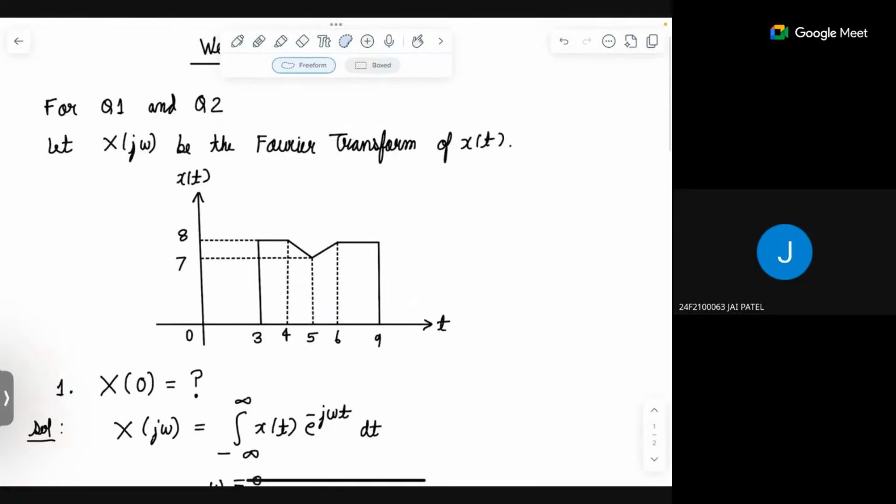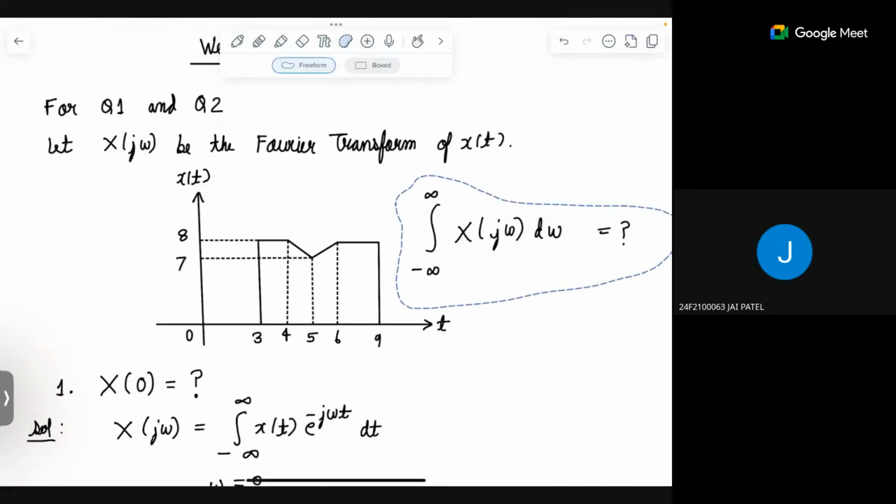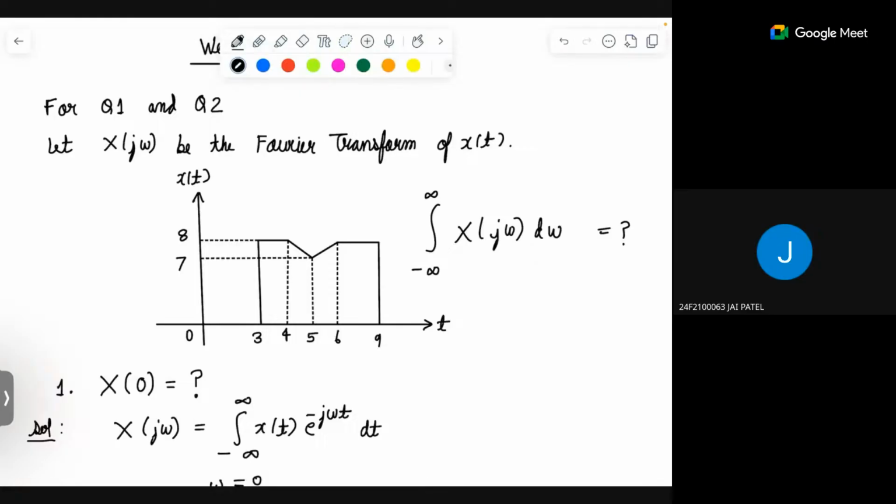Since you will need the figure, I will just write the question 2 thing here. Is the question clear? Ma'am, can you explain a little bit? So this is what you have to find in question 2. Is the question clear? Yes, ma'am. And the hint I gave was to use the inverse Fourier transform equation for this. Take 2 minutes. Start solving now.